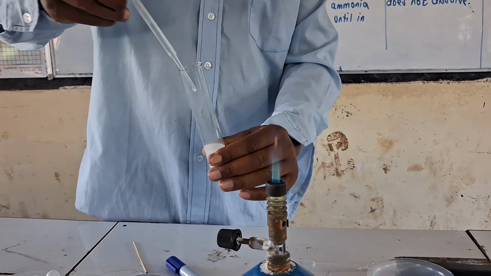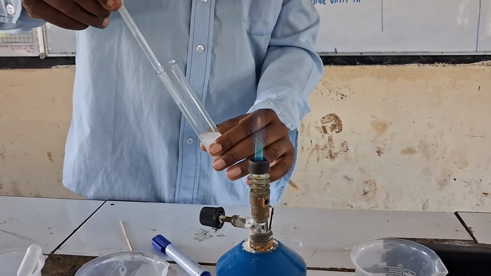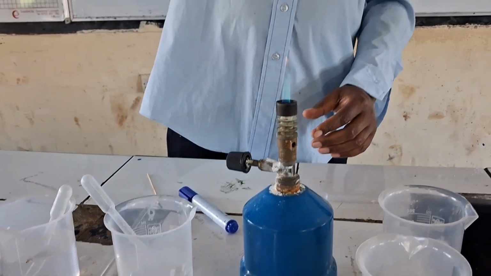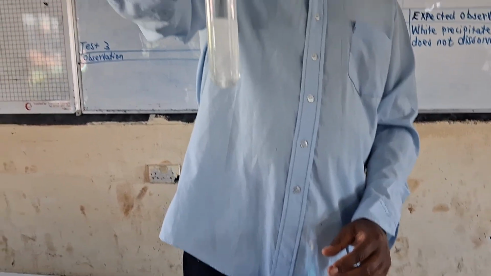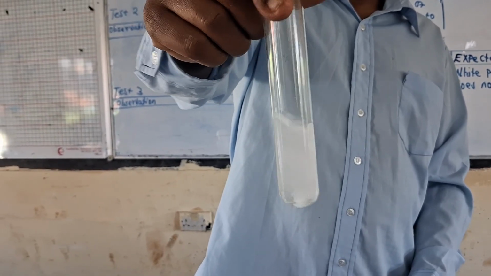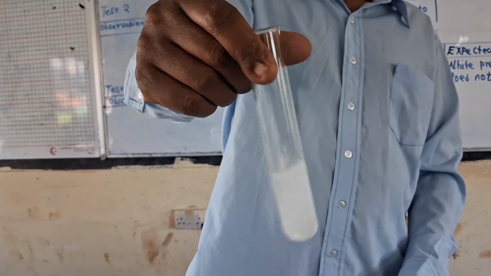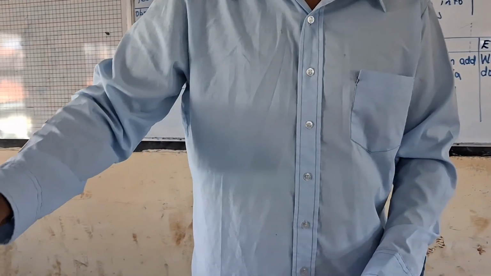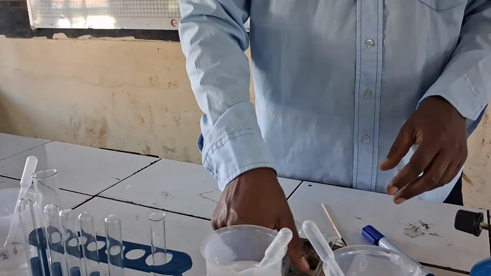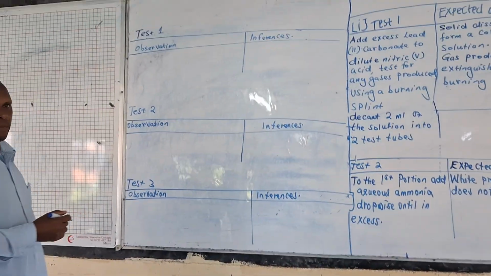So we have, this is our acid. I hope you are seeing that it is dissolving and the solution that is being formed is colorless. But there are bubbles of gas which are produced. A lot of it is being produced. So you can shake it as we leave it for the reaction to reach conclusion. So what observation have we made?